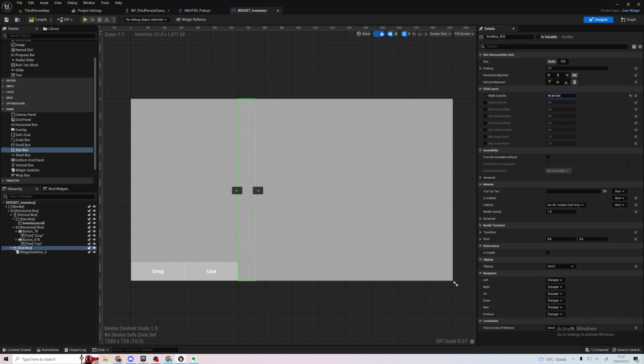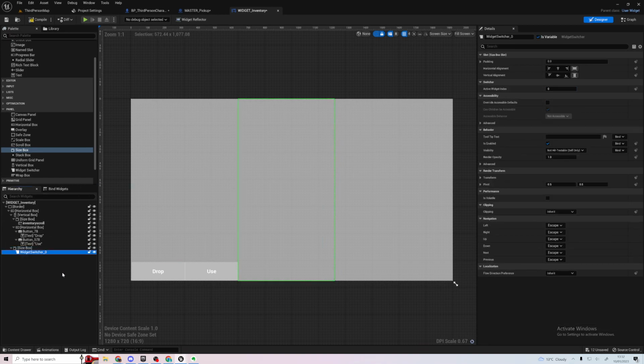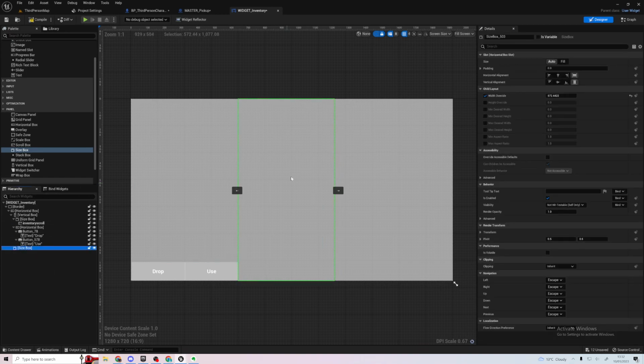Width override. In fact, let's delete that widget switcher a second. I'm going to want a vertical box there, and a horizontal box as well. We'll see why in a second. We'll put that in the vertical box, and then the widget switcher in the vertical box as well.